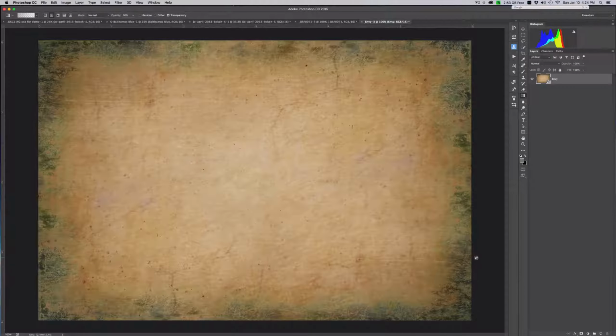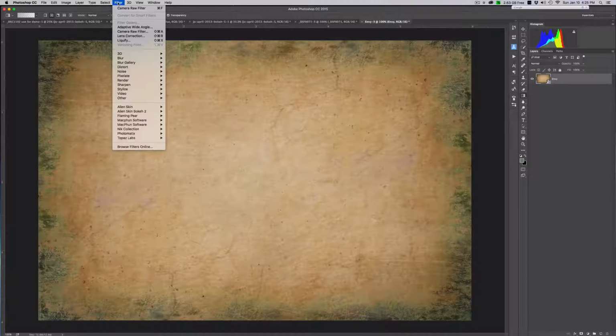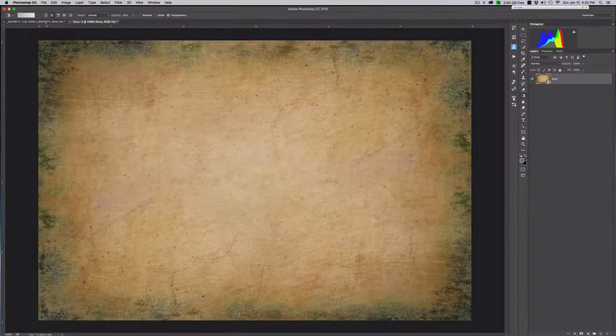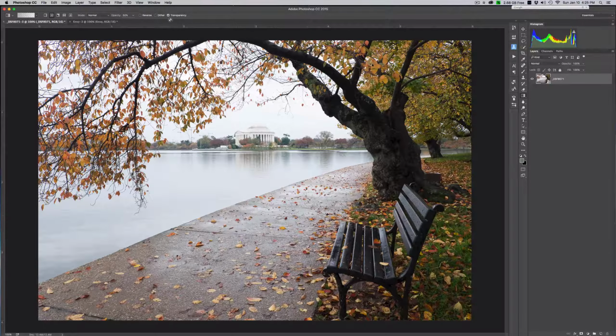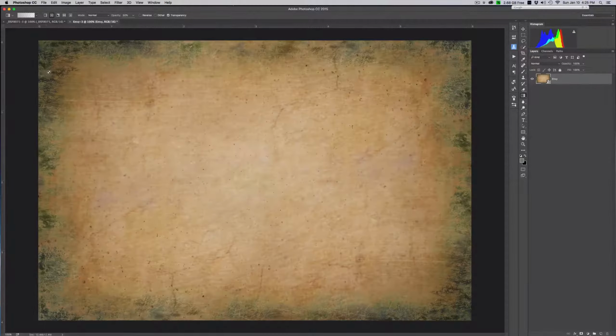This will allow us to go back into Photoshop Camera Raw pretty easily. This would be the technique you would need to use if you were using an older version, older than the Creative Cloud. For people with Creative Cloud, you'll find that there's a Camera Raw filter under the filter menu. All right, so now we have our two layers. So we have our Title Basin layer and we have our texture layer.